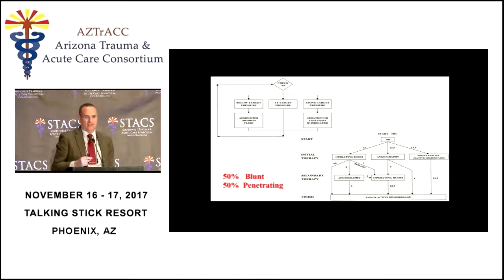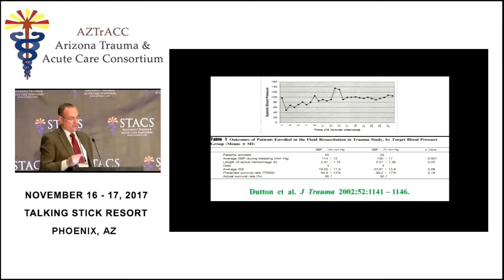Okay, this is a study from Shock Trauma. This is an inpatient study. They randomized patients to a goal blood pressure of 70 versus 100. Okay, these are sick patients either going to the operating room or the angiography suite. Now, I want to draw your attention to that top graph. Okay, this is called cyclical hyperresuscitation. They showed it beautifully. I've never seen it better.